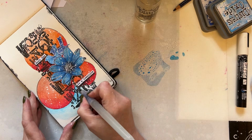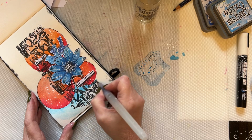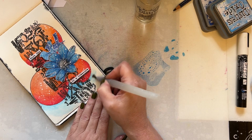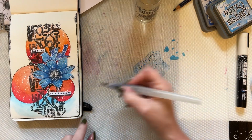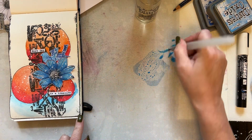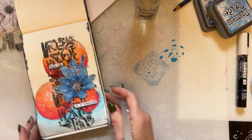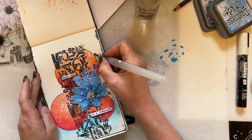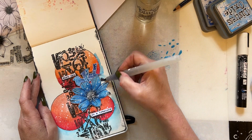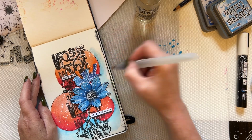Just some of that, not all of it. You're just going to do some. So grab the water and make sure it's really diluted. So take a little bit, just up to there. Use a lot of water because your page will take that. Okay. I don't want to go right up to the floral. Not with the darkest of colour anyway. Just dilute it nicely.